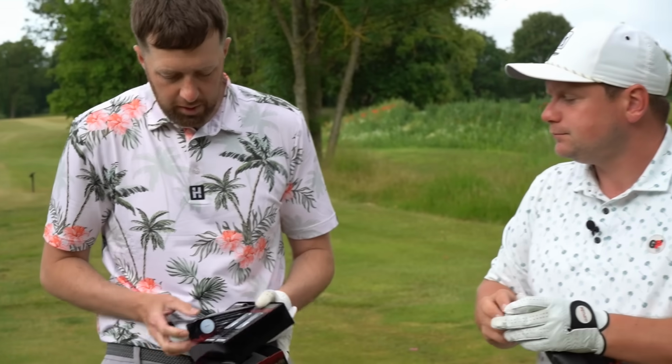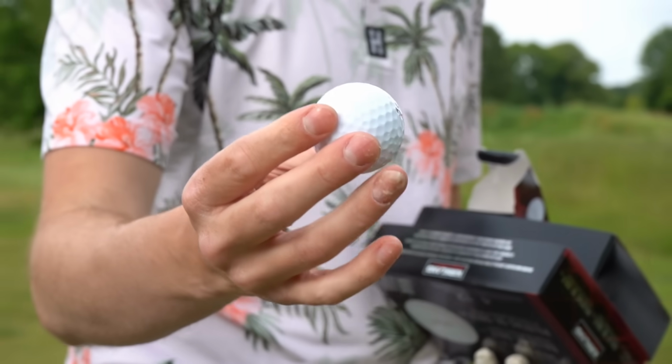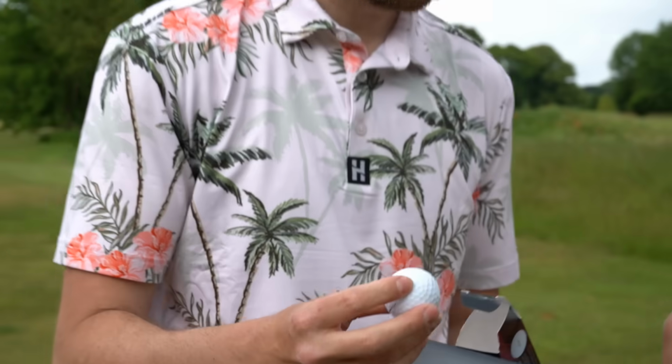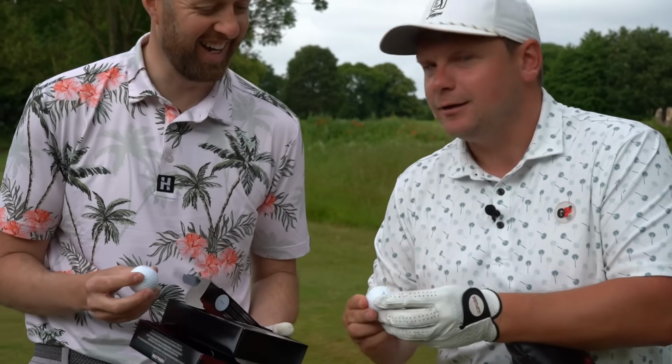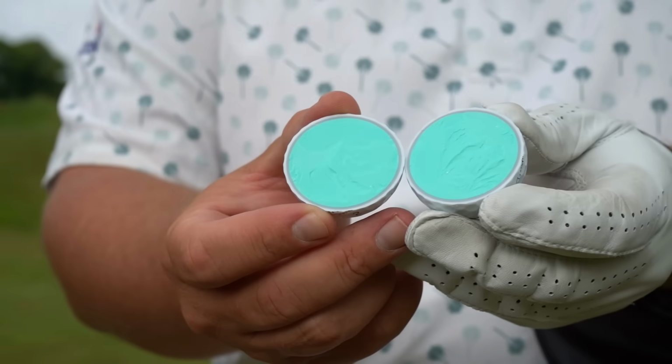Absolutely. And I think one of the noticeable things for me is how pearly white this is. You know, some of these in the past could go a little bit dull. Yeah. But these are so pearly and shiny. I don't think they will go off on this one. So we actually cut it open as well to see, and they were nice and consistent in the middle, so can't argue with that too much.